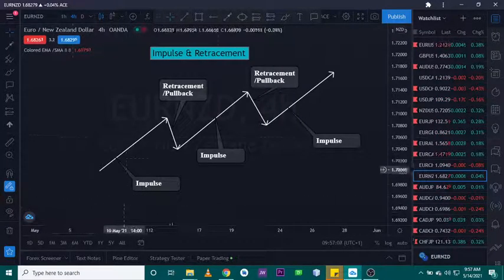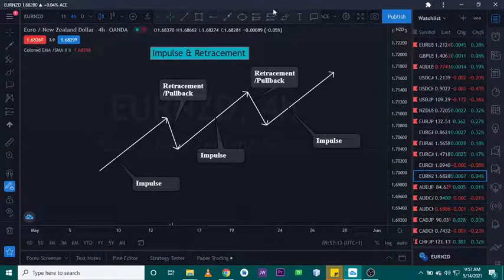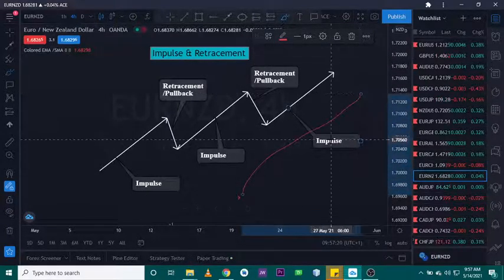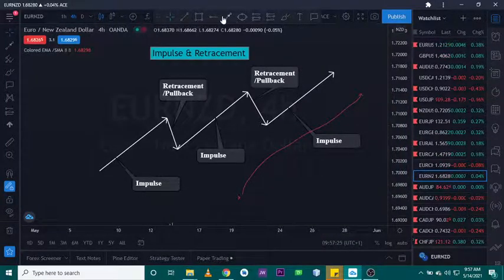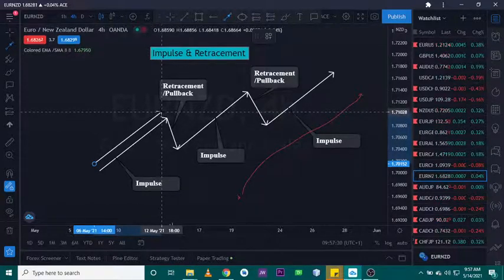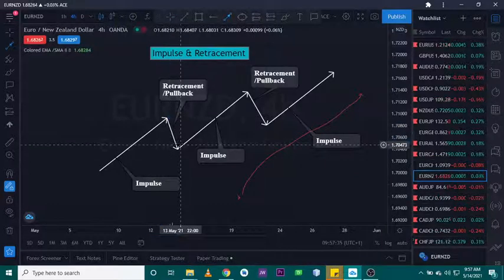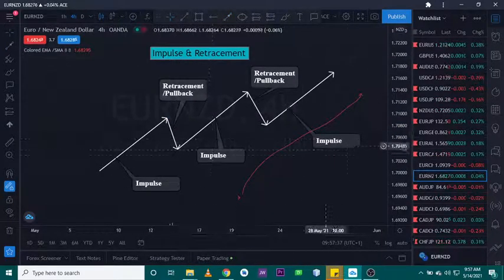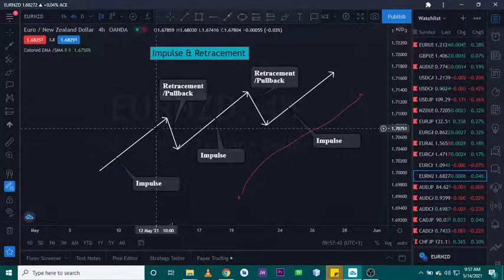So first of all, you have to understand what an impulse is. An impulse is a large move in the direction of the trend. For example, we have an uptrend, right? Price is moving up. Remember I told you an uptrend is when the overall movement of price is going up. So this arrow over here, or this price movement over here, is a large move compared to this small down movement here, because we know the overall movement is going where? Up. So this large move in the direction of the trend is called an impulse.